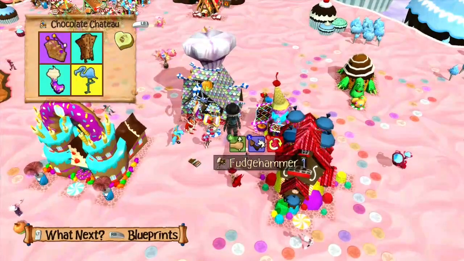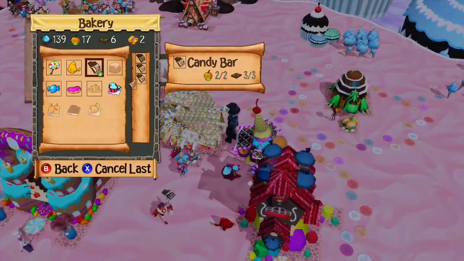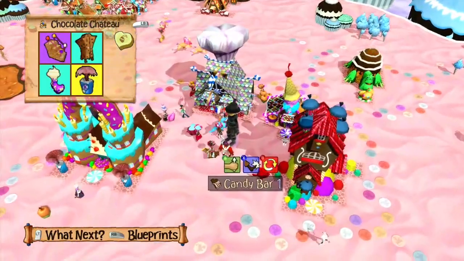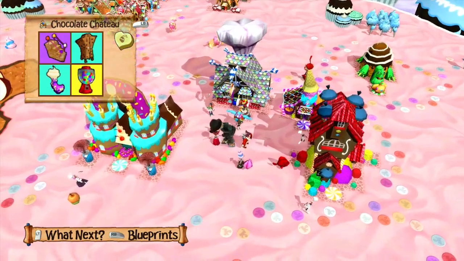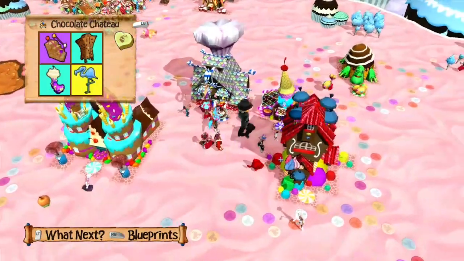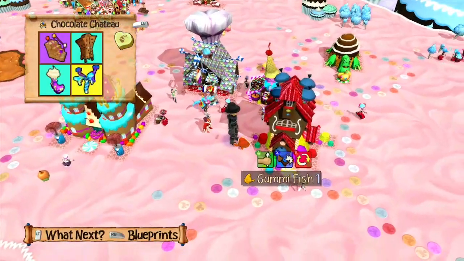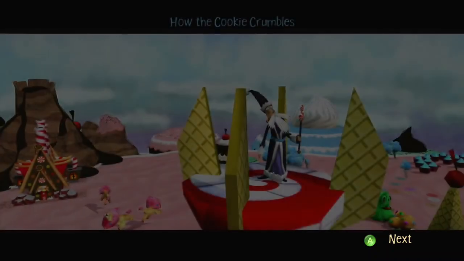Alright, the person bringing candy bars was one of them. No, you can bring those candy bars to there. And then I guess gummy fish was one of them. Oh, there's the fudge hammer.